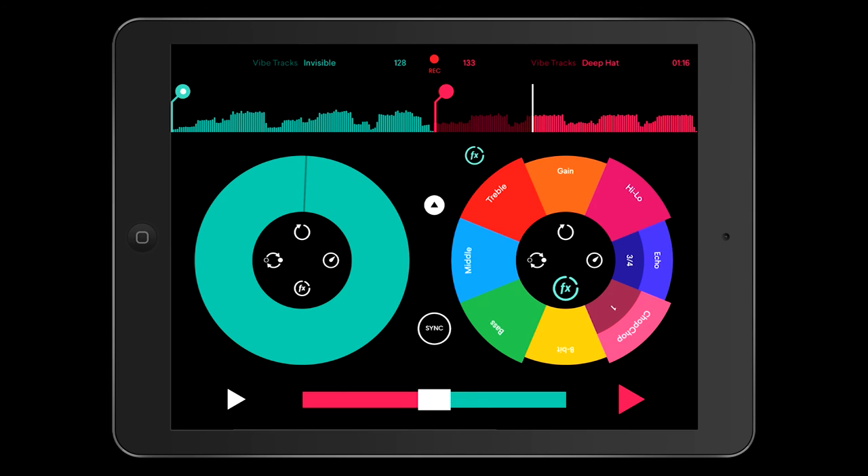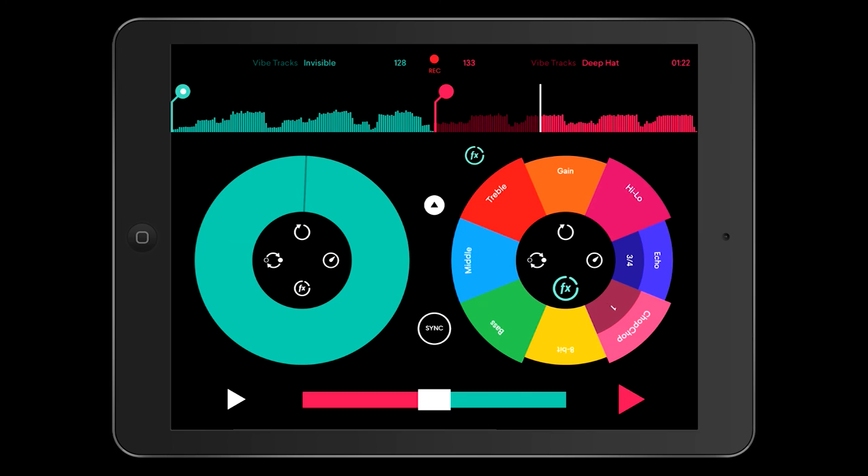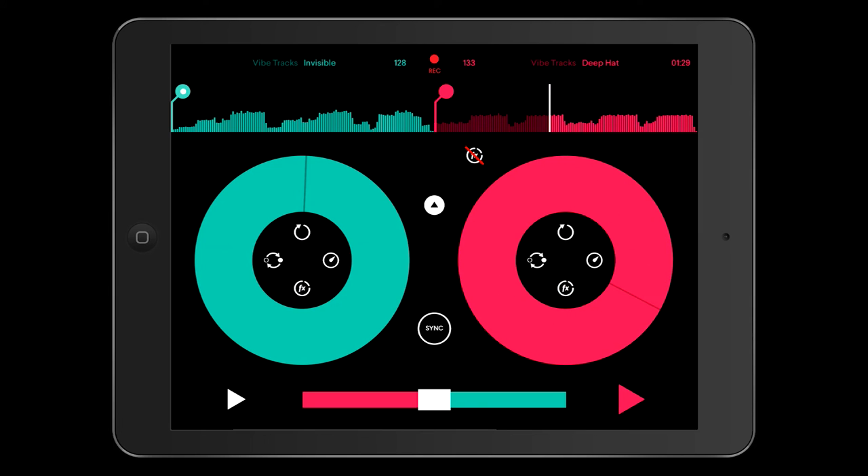In the top left there, you've got an FX button flashing and pulsing — that will kill any effects that have been activated on the app, and pressing it again brings them back. You've got the standard sync functionality as you would expect with an app like this. It fires up the second track and matches the BPM so you can crossfade into that. I'm not a massive fan of sync, but it does have its uses — especially when using beat-orientated effects. The fact that this app has a pitch nudge and tempo control says to me you don't really need to use sync.